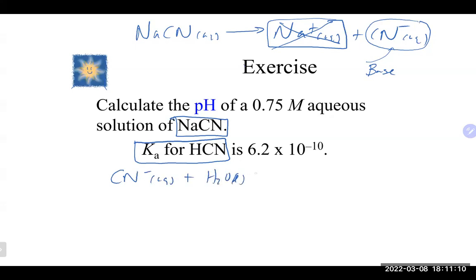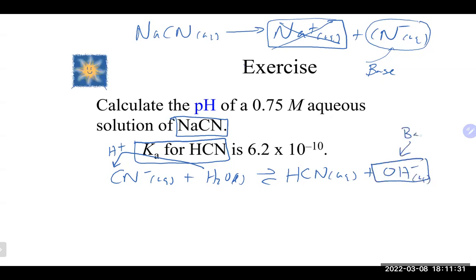And again, since it is reacting as a base, we would expect it to accept the H plus. Logic tells us it cannot give an H plus because it doesn't have one. It will make where it came from, which is HCN. And here we will produce hydroxide. Without picking up the calculator, we should already know that this is going to be a basic solution. Any questions on the equation there?